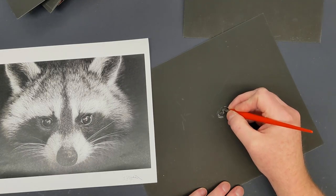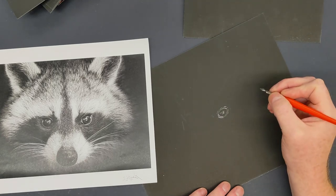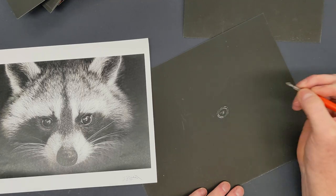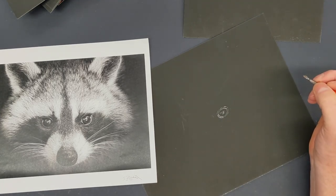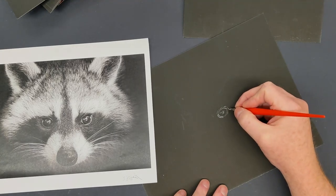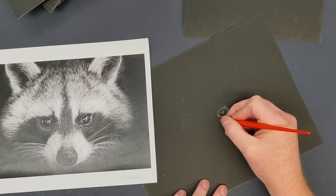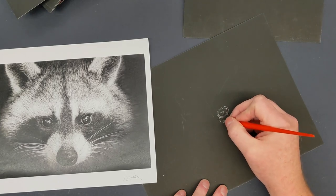Now I'm probably going to go back in and do some detailing. Usually I hold my head a little bit closer when I get into the finer details, and I can't do that with the camera. All you'll see is the back of my head, and I don't think you want to see the back of my head. You might want to see it, and I can post that sometime.